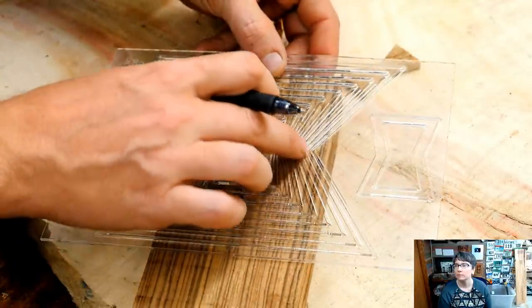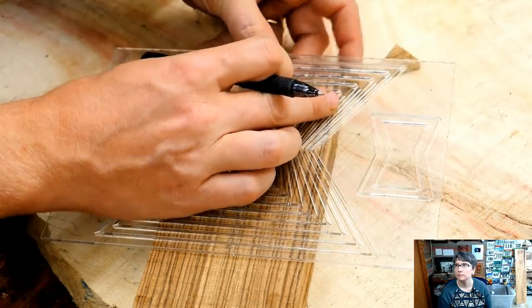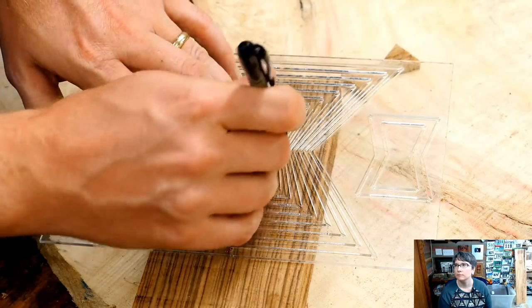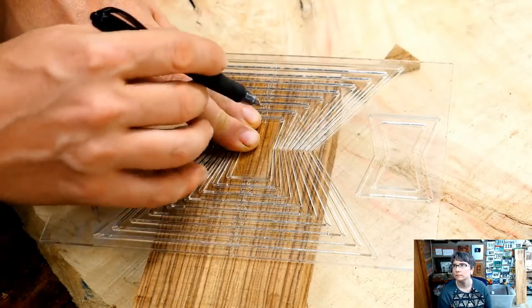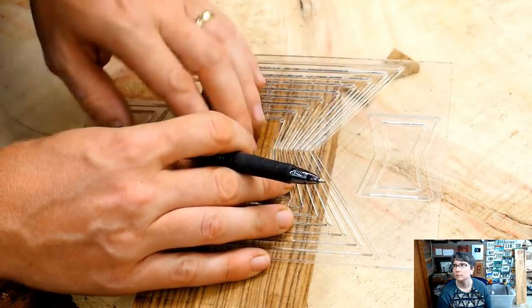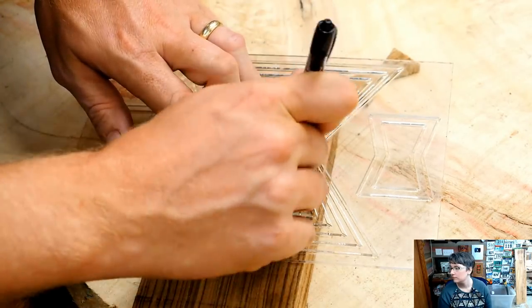Let me just make sure I'm on the right line here. That one. So I'm going to put it in here about 2 inches in. And I'm going to draw something on the 12 degree, and I'm going to put in a waist. Oop, I moved it. I'm going to put in a 12 degree waist here.